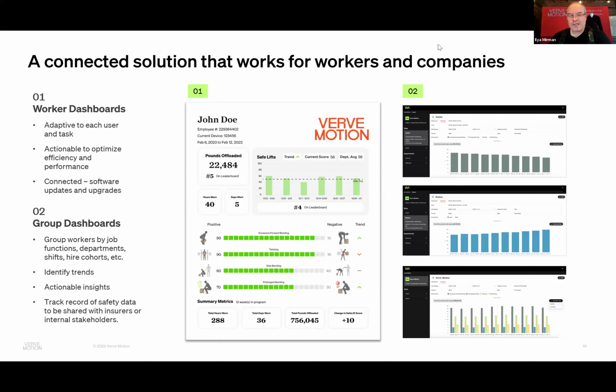How do we know how much weight is offloaded if you don't know the weight of the object people are wearing? A great question. So in fact, let's say somebody's just bending down. The suit knows exactly how much force it's applying, but it doesn't know how much of that force is the torso, what the torso weighs, and what the object is.